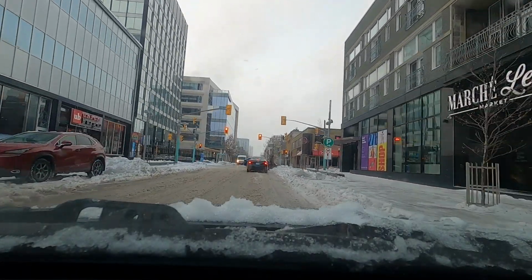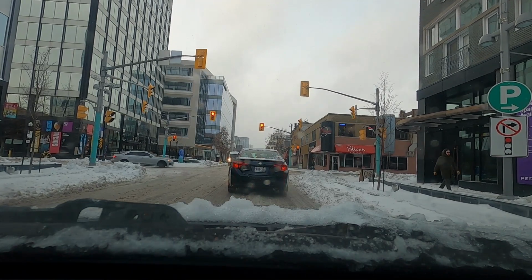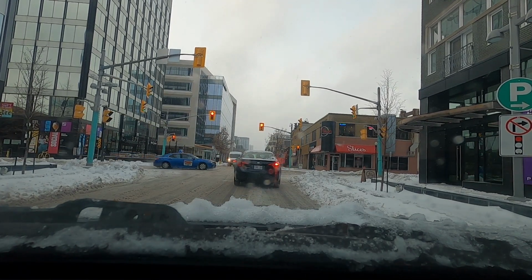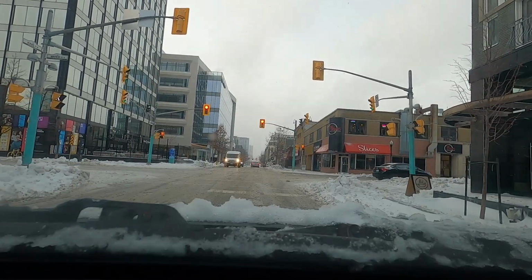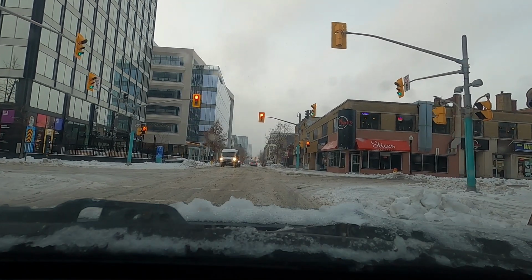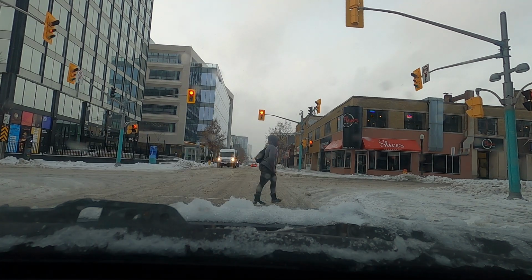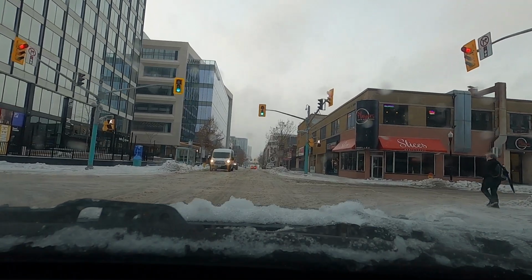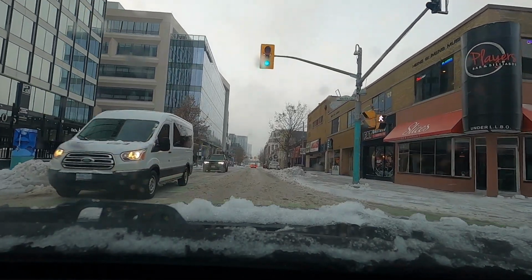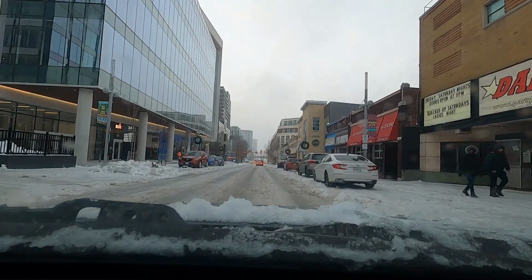So anyone that's used to driving in the winter figures out pretty quickly that it's not a good idea to tailgate. And so that's pretty cool. That's one of the nice things about winter driving, you get very few tailgaters, and those people that are tailgating, you've got to really watch out for them, because chances are they're not very experienced drivers. Tailgating in weather like this is a recipe for disaster. It's a recipe to end up rear-ending someone.